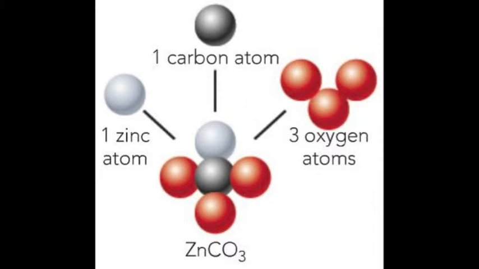atoms are present. In all chemical reactions, the atoms of the reactants rearrange to form new products. None of the atoms are destroyed in the reaction, and no new ones are formed. The products have different physical and chemical properties from those of the reactants because their atoms are combined differently.